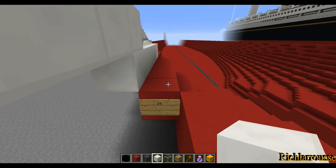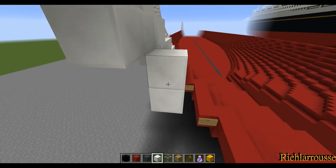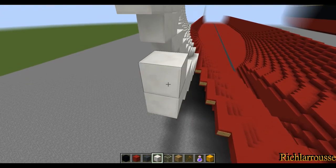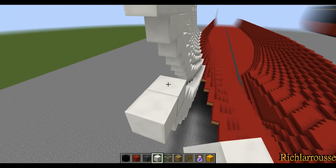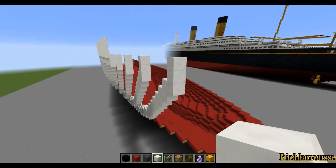We do the 6, 1, 2, 3, 4, 5, 6, and then the 4s: 1, 2, 3, 4, 1, 2, 3, 4, 1, 2, 3, 4, and the final 4, 1, 2, 3, 4. Then the 3s: 1, 2, 3, 1, 2, 3, 1, 2, 3. Then the 7 2s, 1, 2, 3, 4, 5, 6, 7, and then finally up 2. So, like I say, don't need the 5 anymore, so it's just up 2 all the time.